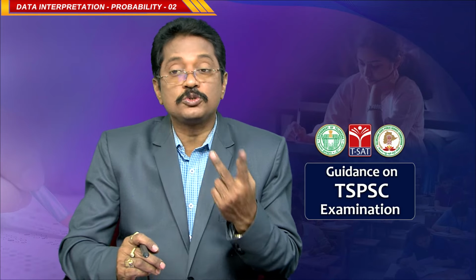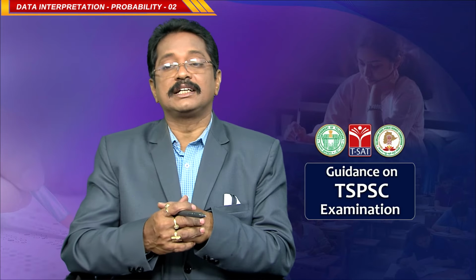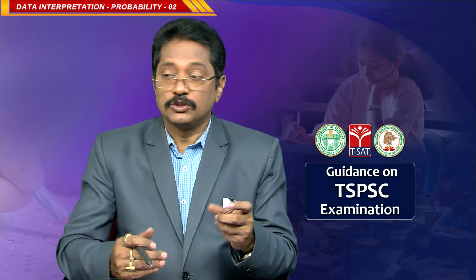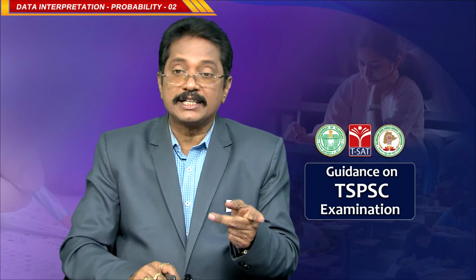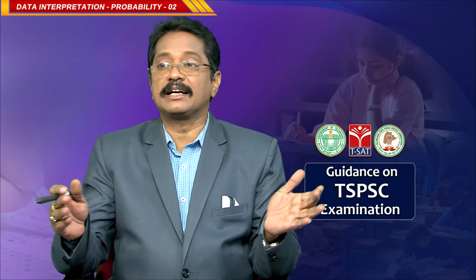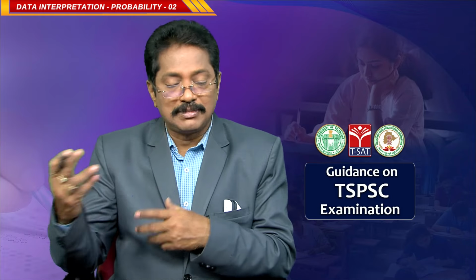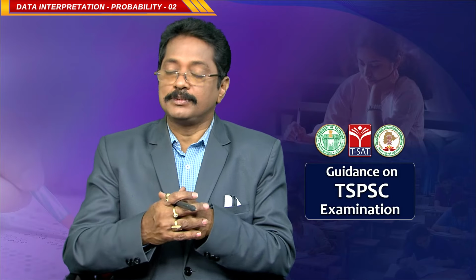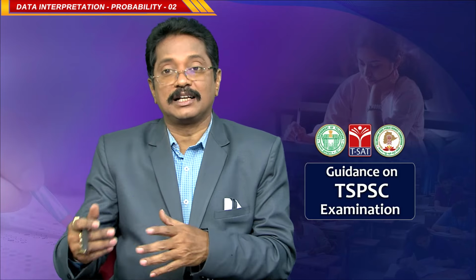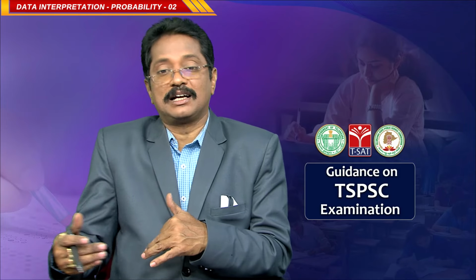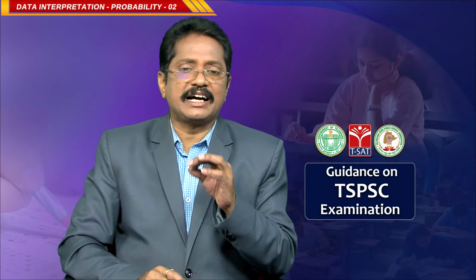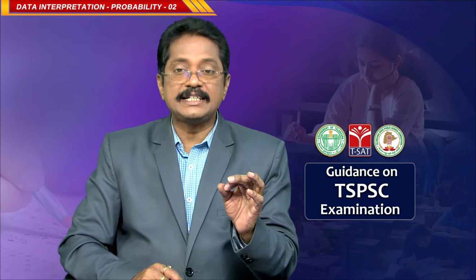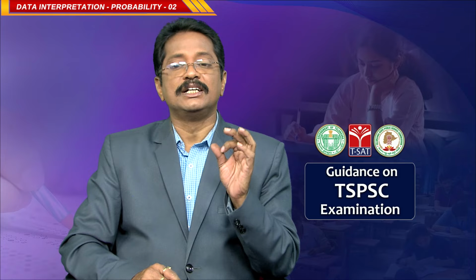Questions may come on tossing 2 coins, tossing 3 coins, rolling 1 die, rolling 2 dice. Or, like in a bag with some red, blue and black balls, when you pick up one ball randomly, what is the probability to get a red ball, a green ball or a black ball. For any kind of question, the formula is simply the probability of an event is favorable outcomes by total outcomes.